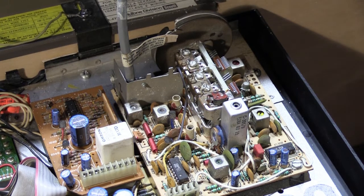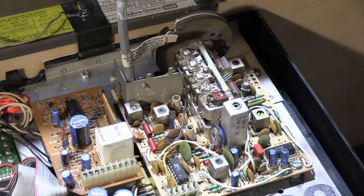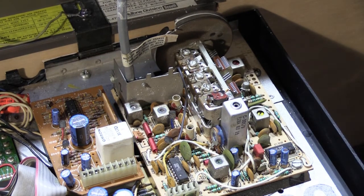Now, here's the cautionary part. If you mess this up, with all of everyone's best intentions, you will ruin it. It's really that simple.